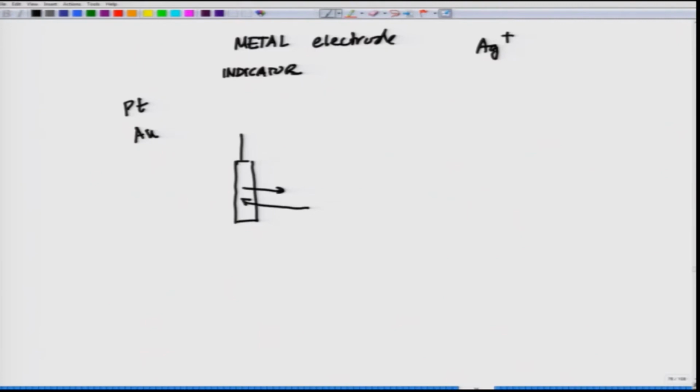On the other hand, selective binding happens in the ion selective electrode. Okay. Now, these are relatively fairly inert and do not participate in chemical reactions. Its purpose is simply to transmit electrons to or from species in solution, either to the solution or pulling the electron out of it. Gold electrodes are even more inert than platinum. Okay.